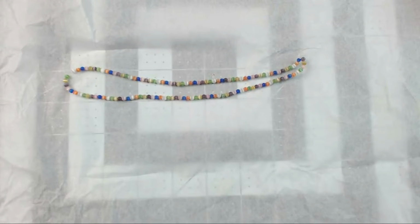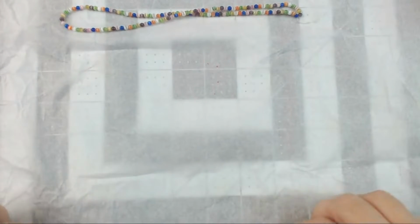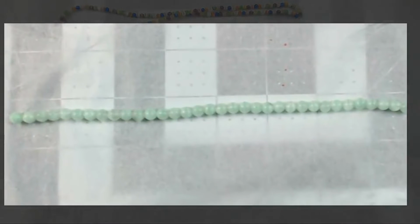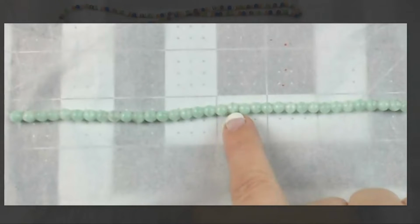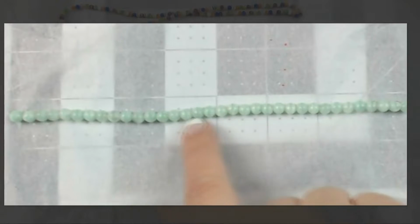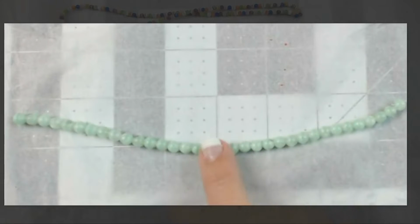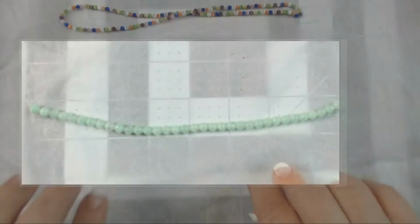All right, let's see. What do we have next? Move this up to the top. Put it right there so you can see it. And this is our next piece. This is a 6mm check glass Druk mint opal color, and there are 34 of them, and that's gorgeous too, and it kind of has a little bit of a shine or a sheen to it as well. You can also see as you get down in here that you can see the line in the center of each, which is interesting. That's where they made it clearly, but it gives a neat little look to it, I think.